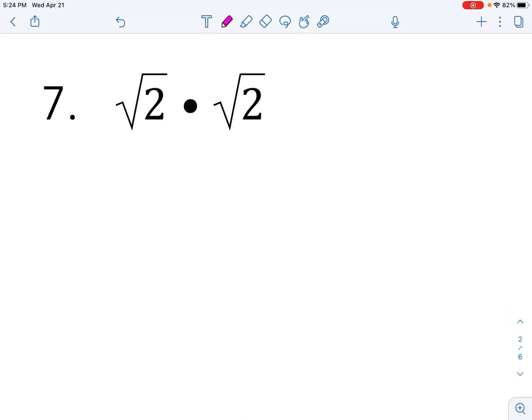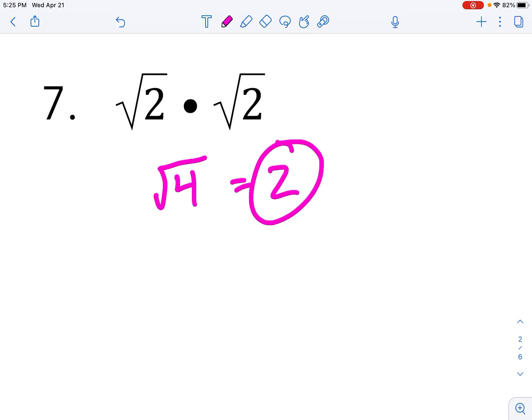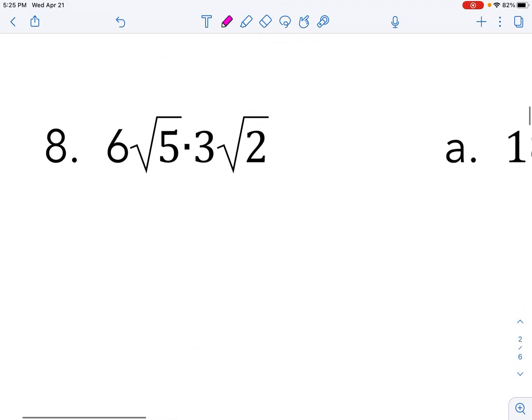Number 9, the square root of 2 times the square root of 2. Let's see, I'm going to combine those first, and I'm going to get the square root of 4. And then I'm going to simplify the square root of 4, because it's a perfect square, that's just going to be equal to a regular 2. Now, you wouldn't have to combine them if you remember the rule that two roots, when they're the same exact thing, when you multiply them together, it gives you the regular number. As you can see, I got a regular 2 out of there. That's another rule that you could remember with that.